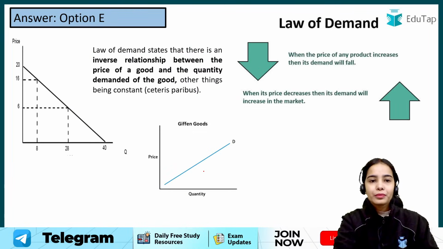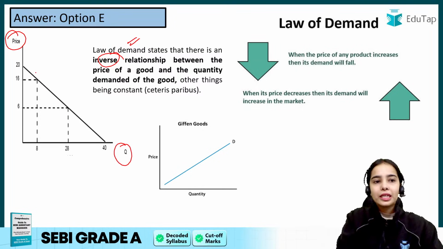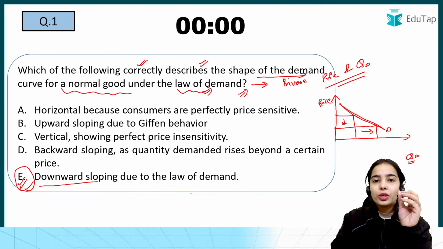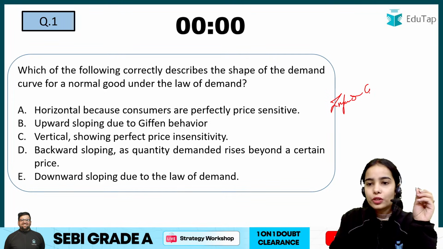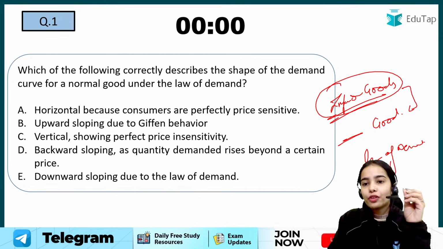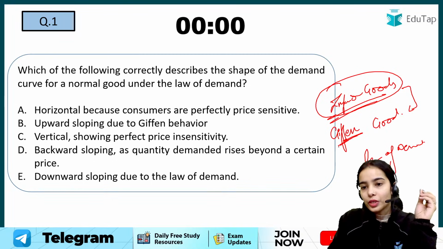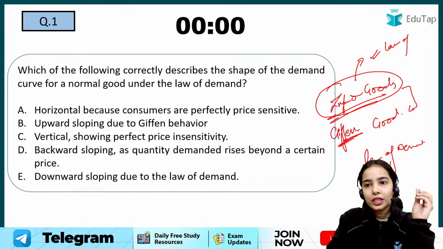Moving forward, the law of demand states that there is an inverse relationship between price of a commodity and quantity demanded. That's why there is a downward sloping demand curve. Which good? There is only one kind of good, only a category of good, under the inferior goods, that is the dash good, that breaks the law of demand. Which is the category of good under the inferior goods that breaks the law of demand? So it is Giffen good. Giffen good is an inferior good. The other inferior goods follow the law of demand.